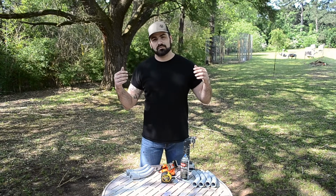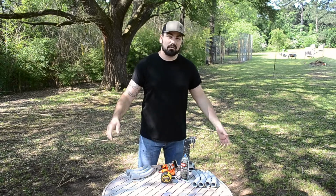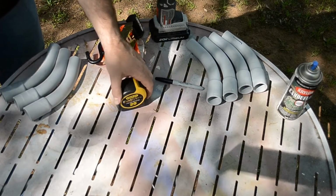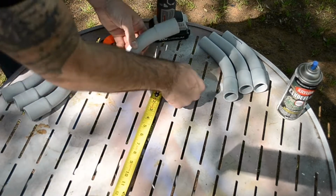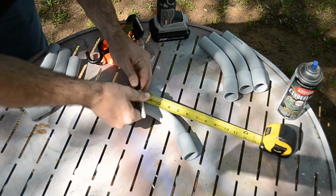Alright, so we're going to get a close-up on everything you're going to need to complete this, and we're going to knock it out. It probably won't take us more than 4 or 5 minutes. The first thing you're going to need to do is mark all these the same. Just get you a tape right here, and the way that we're going to mark them is going to be 1.25 inches.